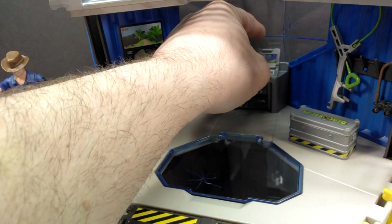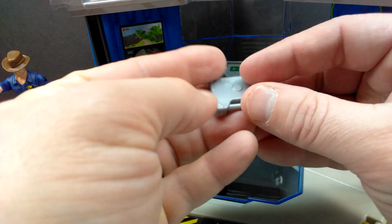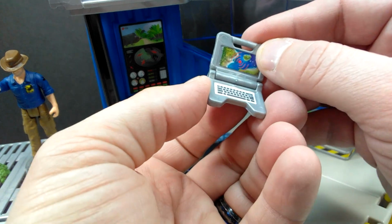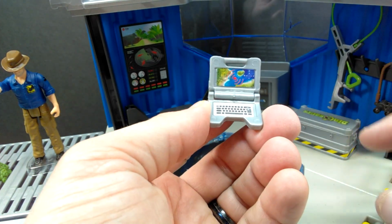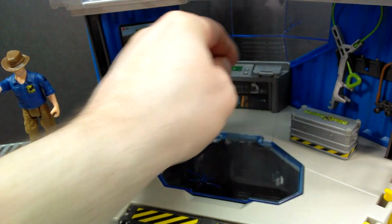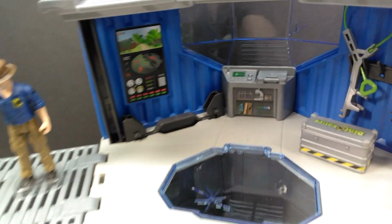so you can either store those in here, or again, have him acquire the knife and hold on to it for protection. There is also a laptop, and the laptop does close. You can see you can completely close it and then open it up. Has the screen there, again, applied with a sticker, as well as the keyboard, which is definitely really, really cool. So you can put that back there on the desk of this observation center.